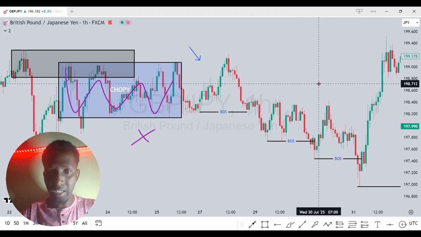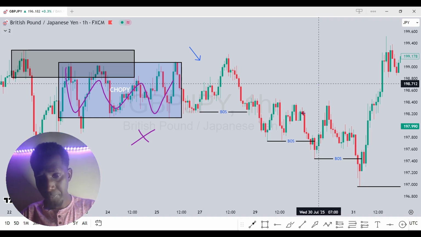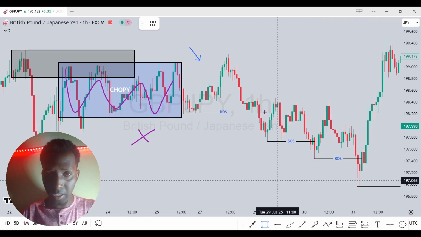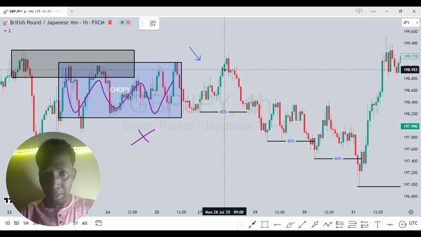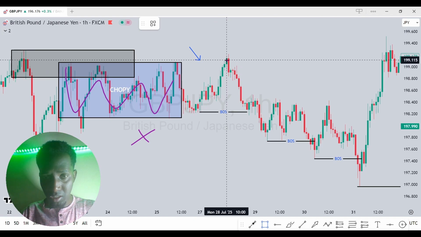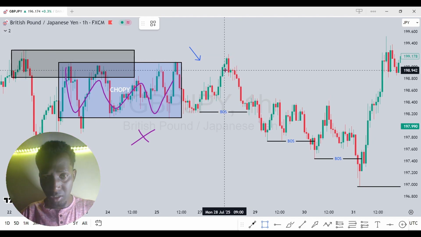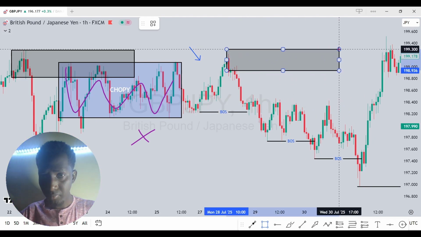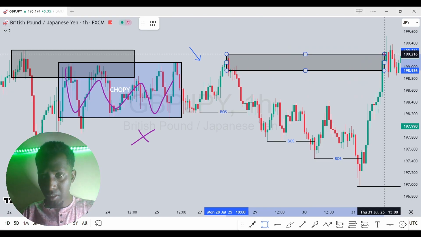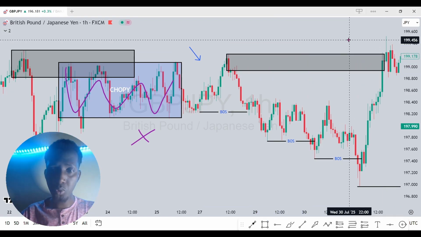And again, after that, as I told you, step number two, you need to mark your point of interest. So let's mark the point of interest together. This will be our supply zone. We mark the candlestick, these green candlesticks before this red candlestick, so you start from somewhere there. Nice one. Then after that, you need to move to the 15 minutes time frame.